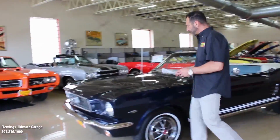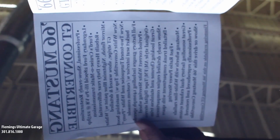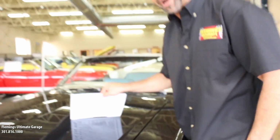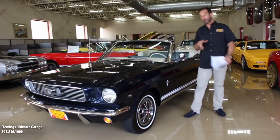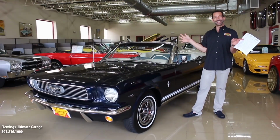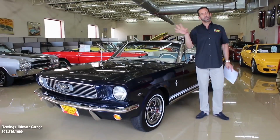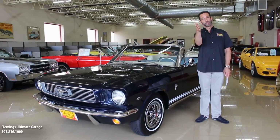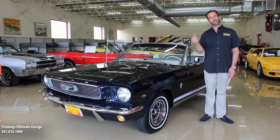So, for instance, come up and check out this paint. This is stupid how nice this paint is. This is definitely not circa 1965 style paint. This is hand rubbed, wet sanded, color buffed, color sanded, wet buffed. Anyway, you know what I'm saying. I got all twisted up because the paint was so nice that we forget to talk about it and spend some time on it, because everybody can paint a car. Believe it or not, even you can paint a car if you've never even painted a car. It's the prep that goes into it that makes for a great paint job.